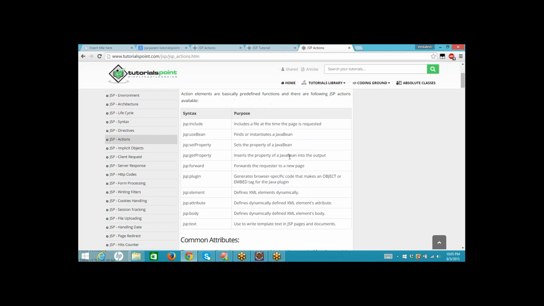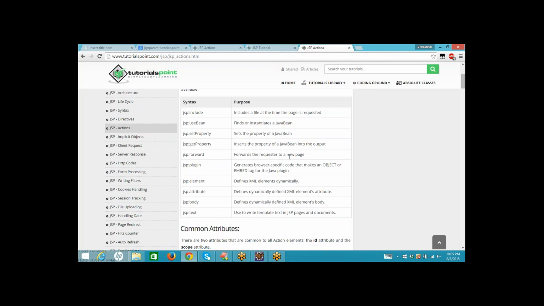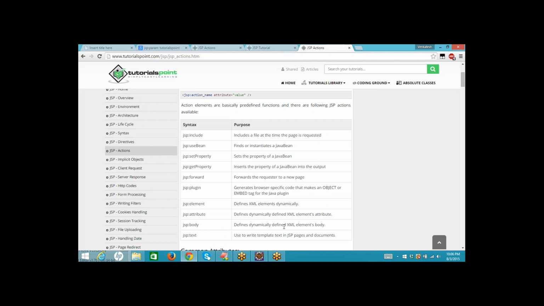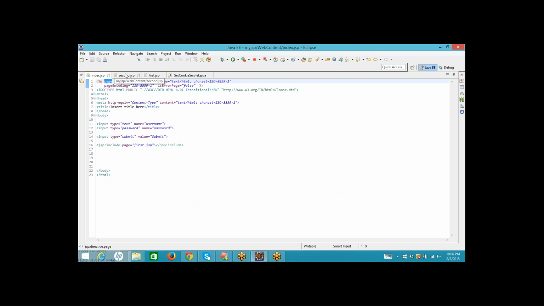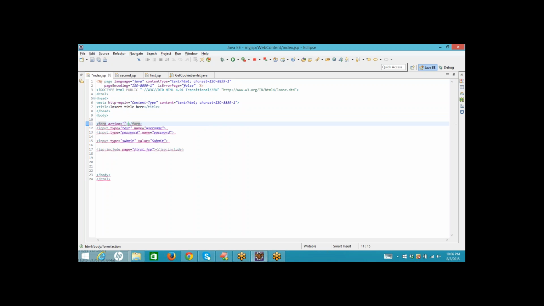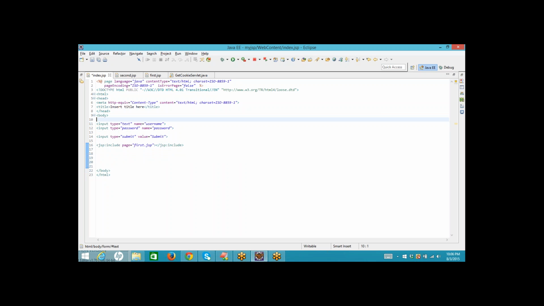Can you forward not to a JSP, but to another servlet? Yes, we forward to another servlet by using an action. The servlet is an action, so you need to call a particular action, using GET or POST through a form action. But if you want to forward to a different JSP, JSP understands that, so you can use JSP forward. Is it clear, everyone?